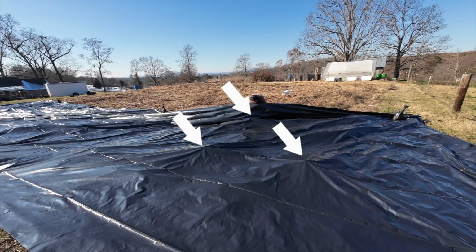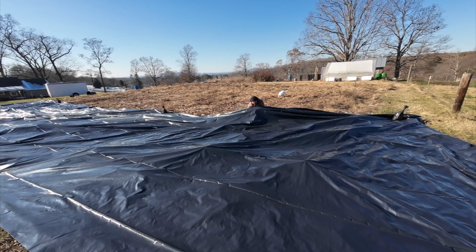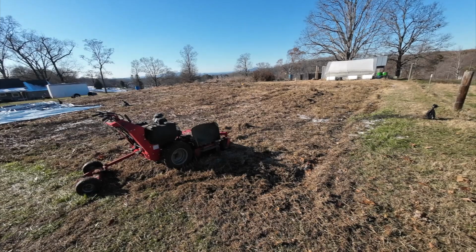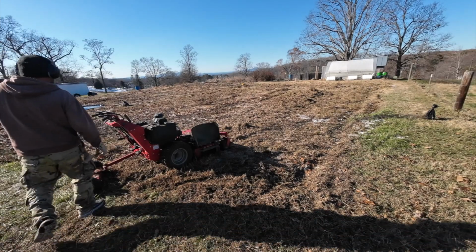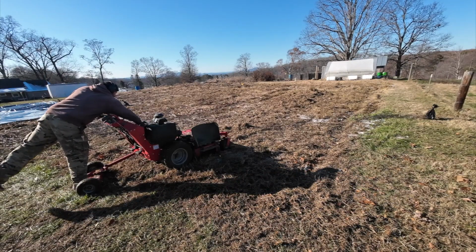And I tried pulling up some of the ones that were sticking up as I rolled this out, and then I have to flip it open here and reach under here and try to pull these out, but it wasn't working. I did see a few places where it did protrude or pierce the plastic, and I said, nah, this ain't gonna work. So I went ahead and pulled it back, got half of it pulled back over the other, and went ahead and started mowing it.